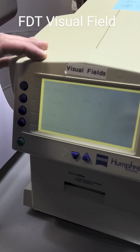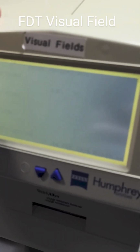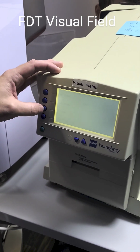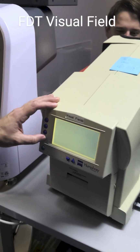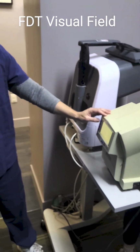And then enter the patient's age. In this case, the patient is 27 years old. So I'm subtracting 10, it starts with 50, and I'm adding ones until I get to 27. All right, hit accept. And then the test we use is screening C20-1.